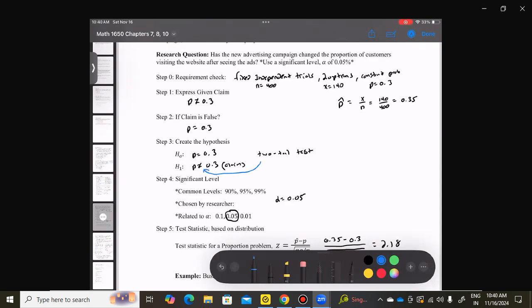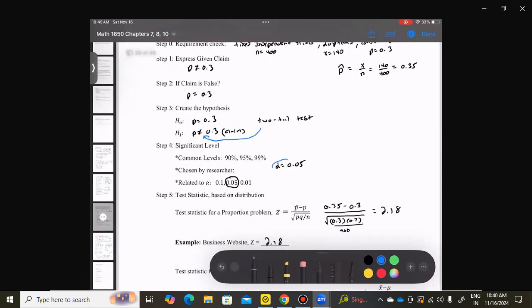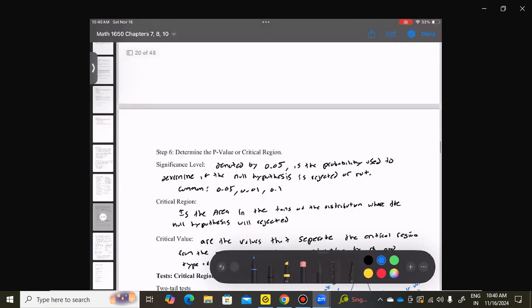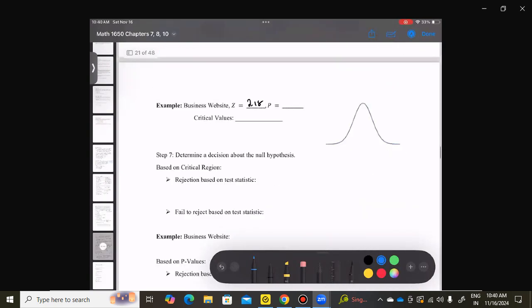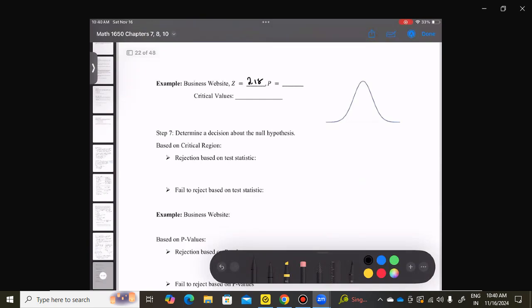And remember our alpha is 0.05. Right, so we're going to be using those. We have two-tailed tests, so we have two regions here. And in each of these regions, this is going to be 0.025, and this is going to be 0.025. And so we're going to do a couple things here. First, we're going to find the critical values.